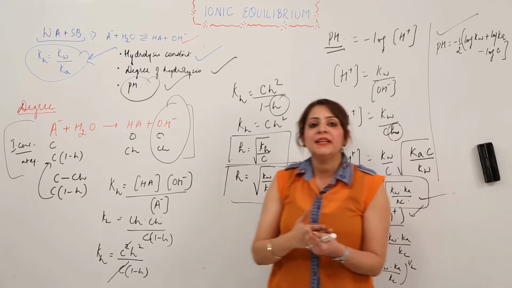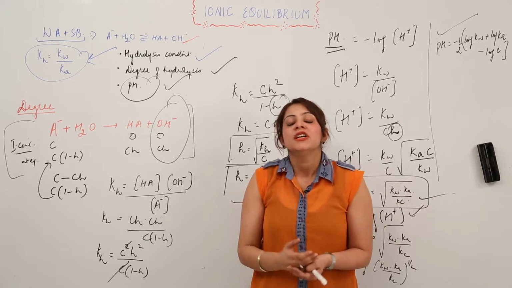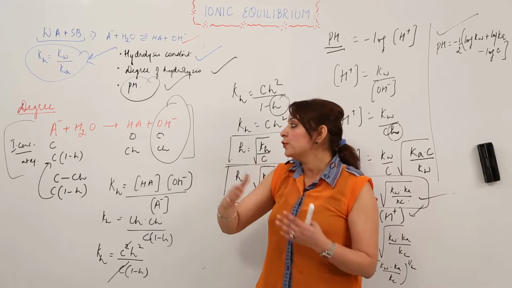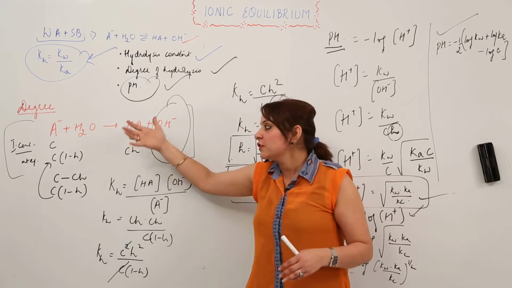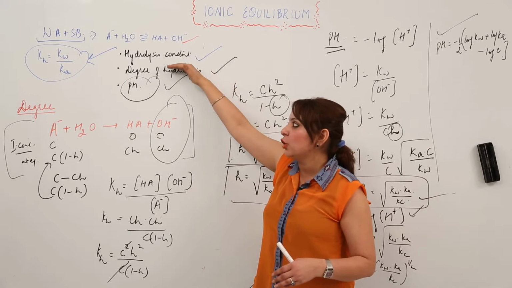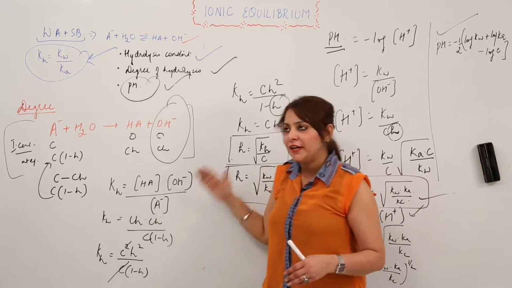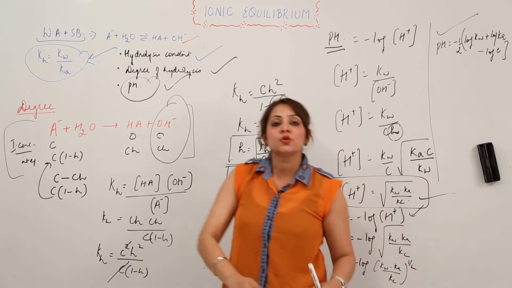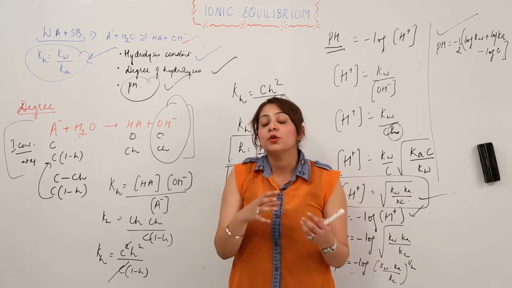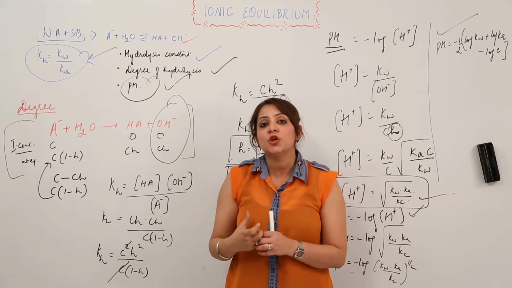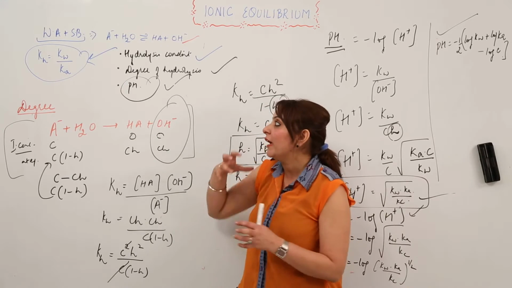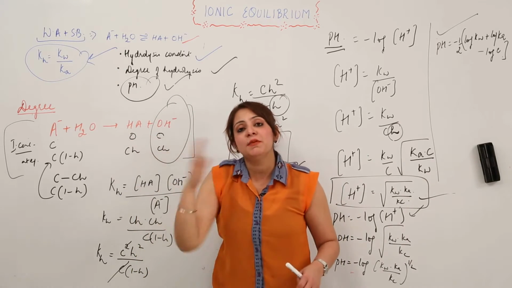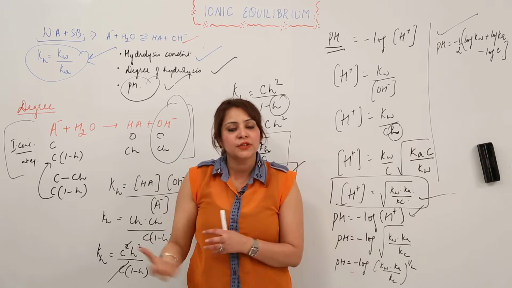So whenever you get the anionic hydrolysis, just consider that it is a strong base and a weak acid, right? So you know how to write the equation like this, right? So just write an equation, then you can derive the hydrolysis constant, then look for the degree of hydrolysis, and then derive the pH. The similar thing we do in the cationic hydrolysis. The only difference is that the cationic hydrolysis occurs when it is vice versa. That means it is the strong acid and the weak base. But in a similar manner, we are going to do this process again.